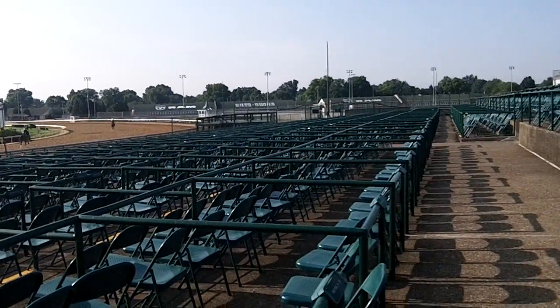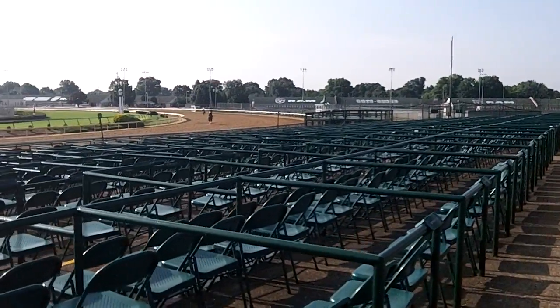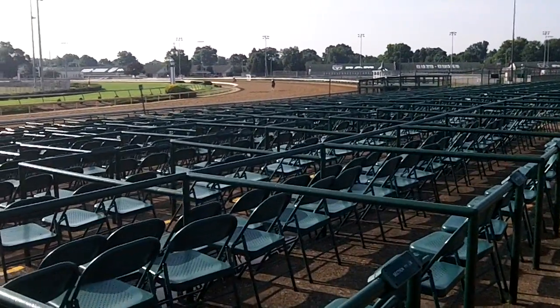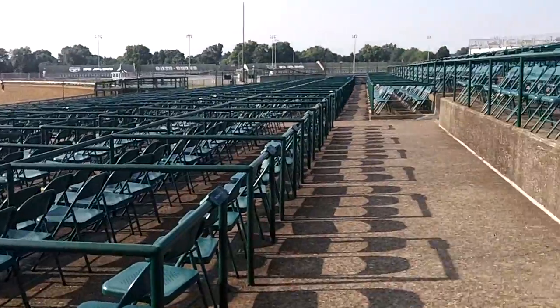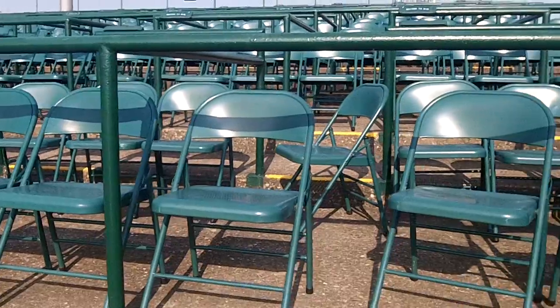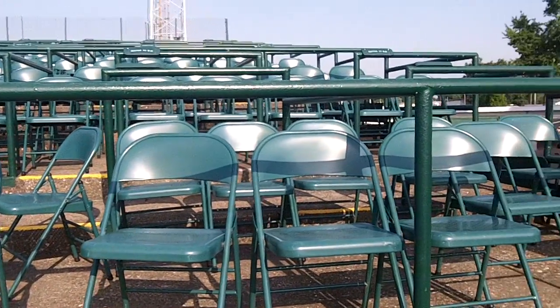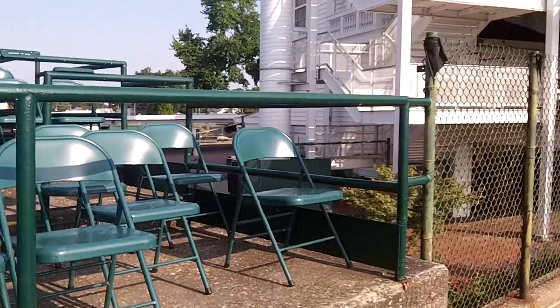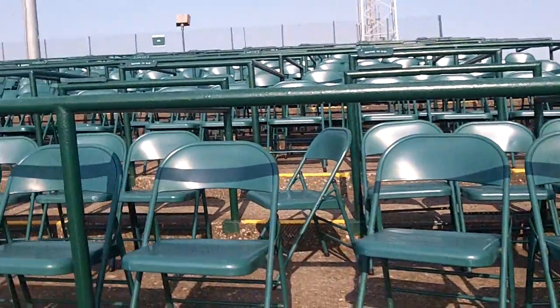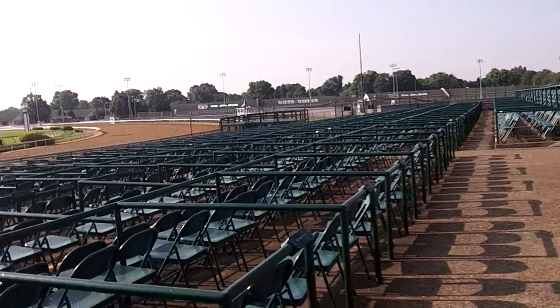That platform that you can kind of see in the distance is one of the MBC platforms. I'm going to pan back a little bit so you can see these sections — M and more boxes that go up. This is all still 111, and these are the views of section 111.